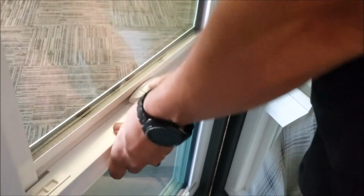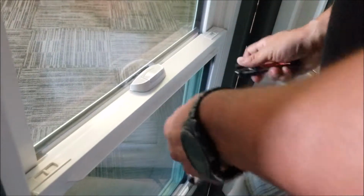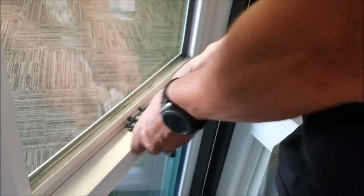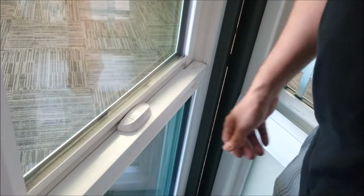You see that? Uh-oh, I got it stuck. Well, if it's stuck like that, not a problem. Get your little blade. Close it. Snap it on. There you go. And that's basically how these lock covers work.